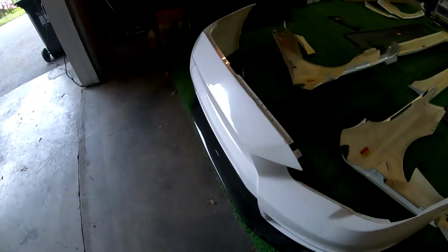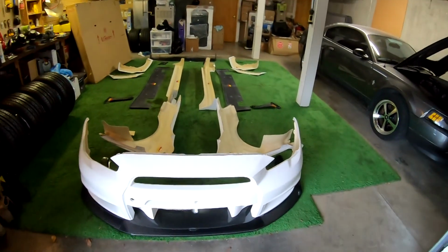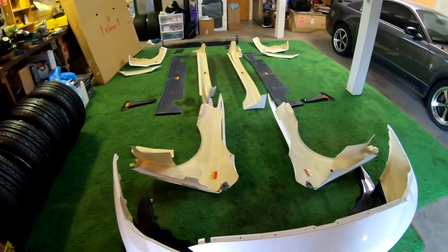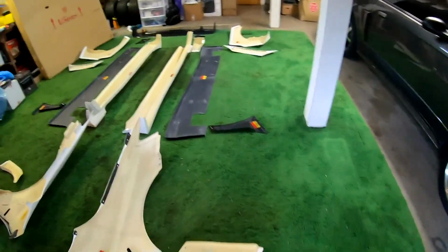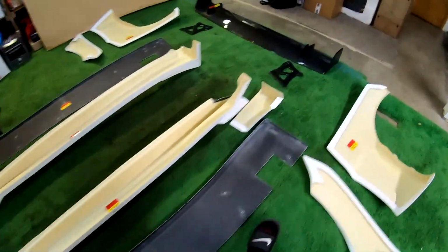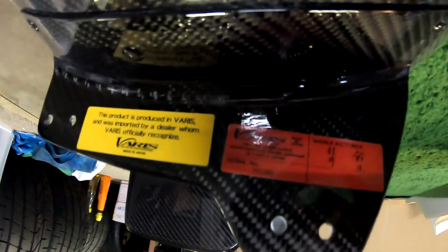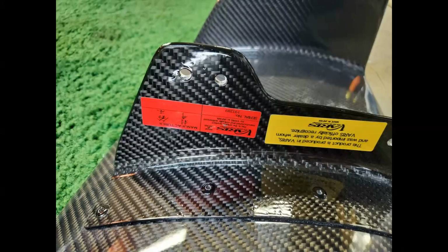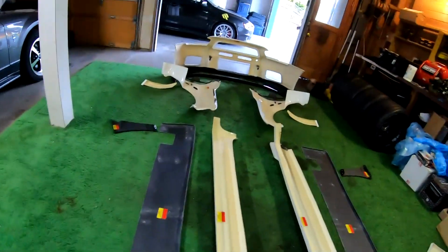I'll get that one. But again, everything you see here is for sale, including the Advan GTs, minus the hood over there. But the wing, let me go and get that serial number. The serial number is 193289. But yeah, like I said, everything here is for sale.